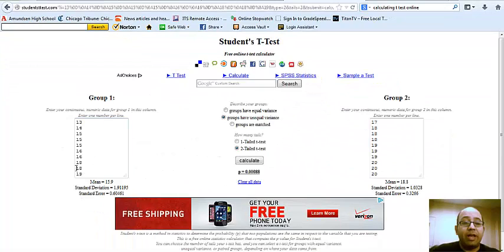You type in the values for group 1, and type in the values for group 2, and you choose the tails, 1 and 2 from Excel, and the type, 2, 3, and 1. 1 is when they're paired, 2 is with equal variance, and 3 is with unequal variance. And again, I will explain that on Tuesday. And you can see the p-value is the same as in Excel, 0.088.